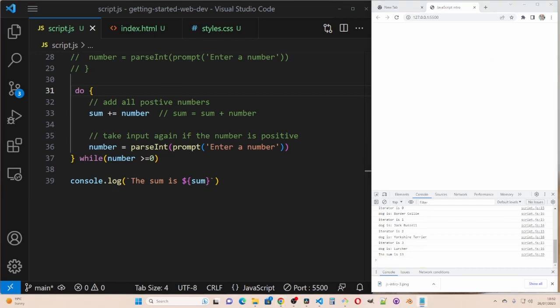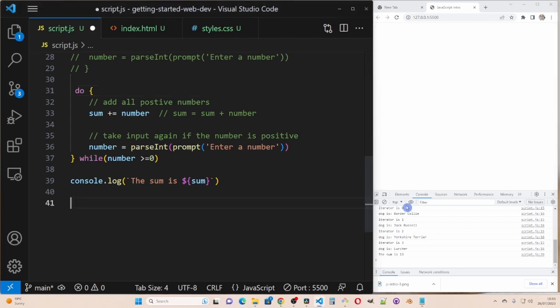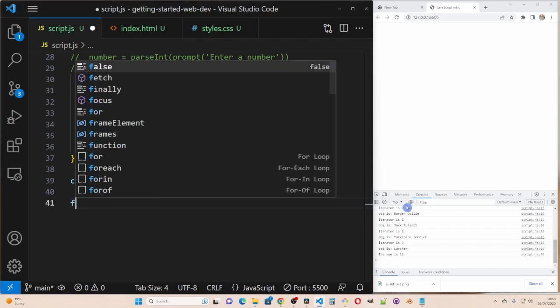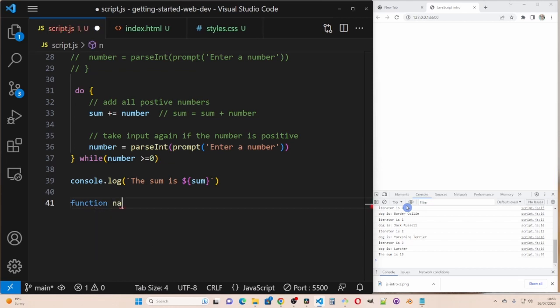There are some more loops that take a function as an argument, but before I can show you those, I'd like to talk about functions. Functions are useful for dividing your code into useful chunks. A function is a block of code that performs a specific task. The syntax to declare a function is function, name of function, then inside these curly brackets you get the code.